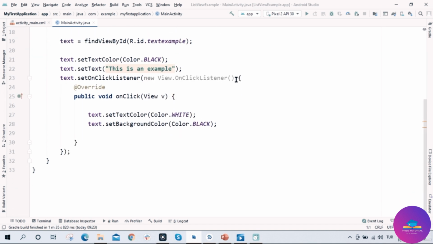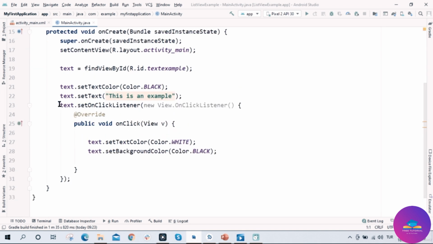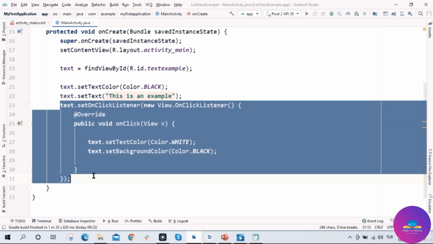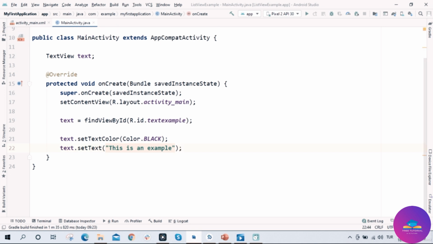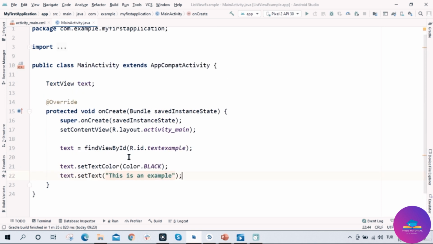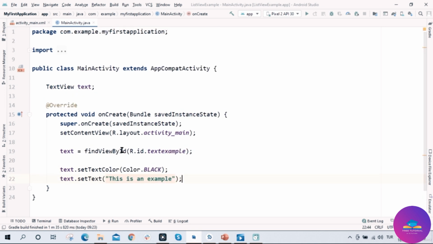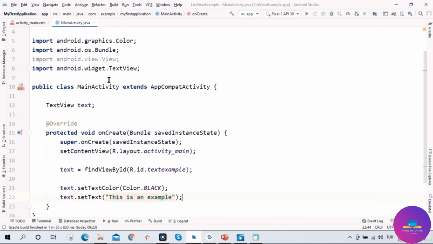So there are some codes here before we wrote, so I'm going to delete some of it. And now I need to define that button in here. So I expanded the import part above. And you can see here, when I defined TextView, Android Studio imported android.widget.TextView. Now you must import it in order to work with TextView.